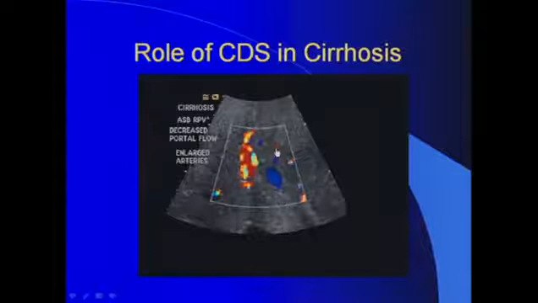Again, another example showing that despite the portal flow still being preserved hepatopetal, i.e. going in the right direction, you can see that this color map and hue is so dark, indicating sluggish flow. In addition to that, look at the arteries we talked about again. Another example to emphasize this fact is the color aliasing, the turbulence, the frequency shift, indicating increased arterial flow to this liver with diminished portal venous flow.